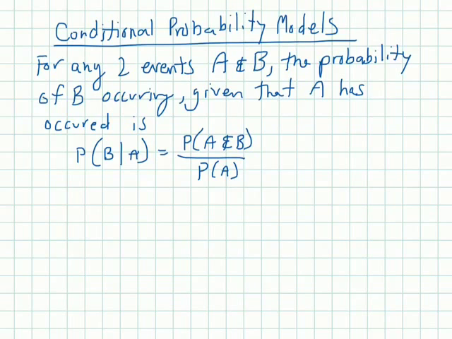And conditional is almost something that we just did in the last chapter, which is basically saying, for any two events, A and B, what's the probability of B occurring given that A has occurred? And this is something unique that we haven't done so far. So once again, what is the probability of B happening given that A has occurred? And how to solve this will be the probability of A and B over the probability of A. Let's look at an example.